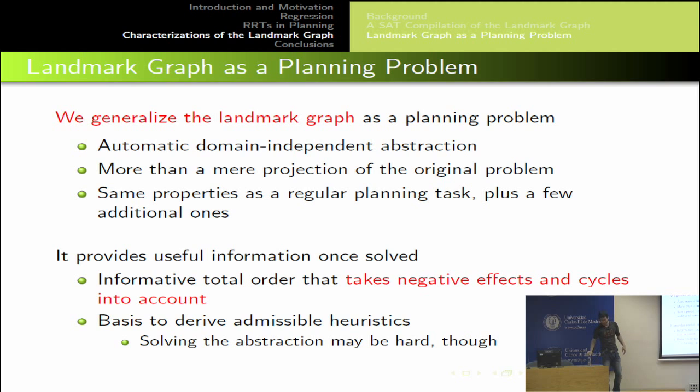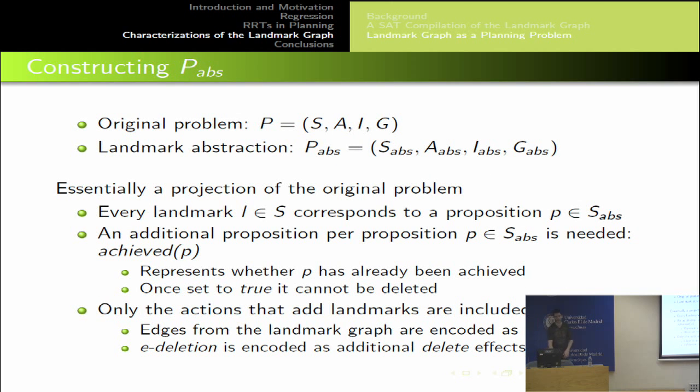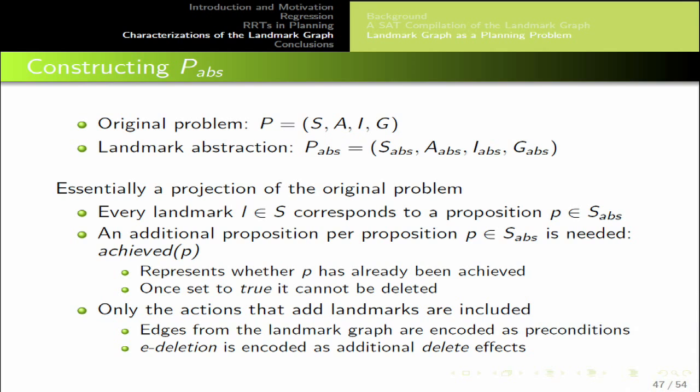This is done by just considering all the negative interactions between the landmarks, all the actions that are achievers, and at the end we aim to have some problem that, after being solved, will give us, first of all, a total order, more informative, and then some clues on the bounds and the costs of our problem. So remember that this was our tuple there. We actually get the same thing, right? Only that in our PDDL problem, we only consider propositions that are landmarks plus additional propositions that represent whether a given landmark has been achieved, right? Because that's the kind of constraints we get in our landmark graph.